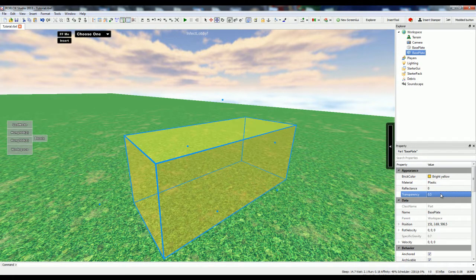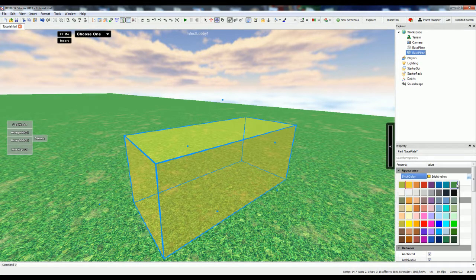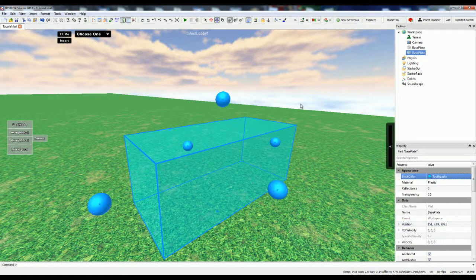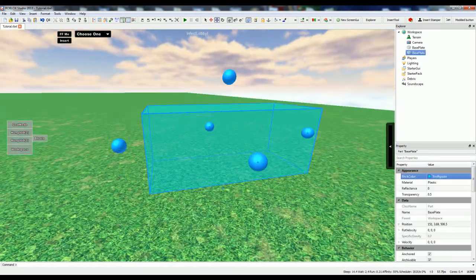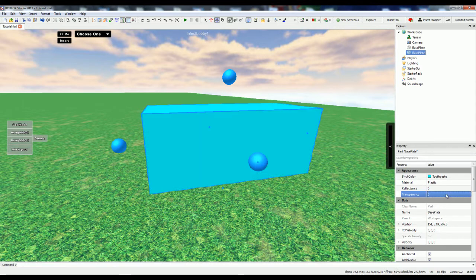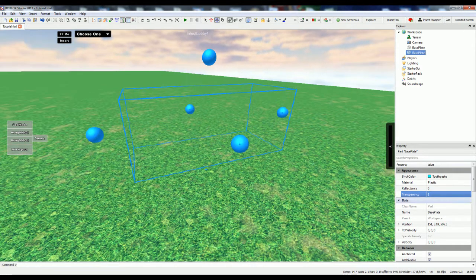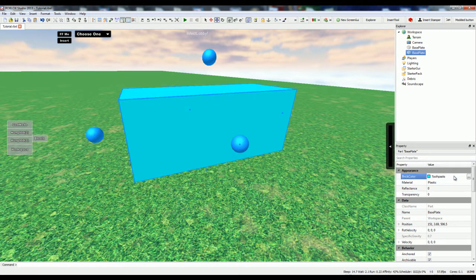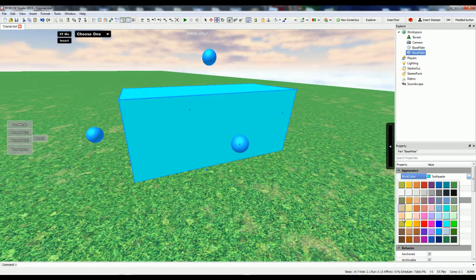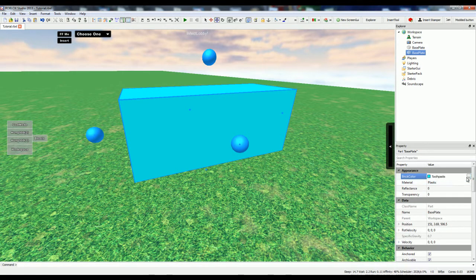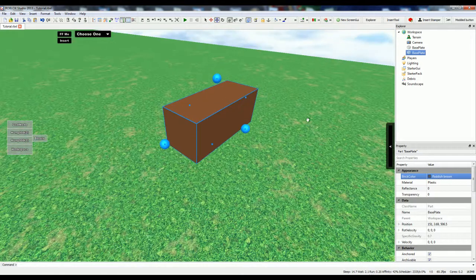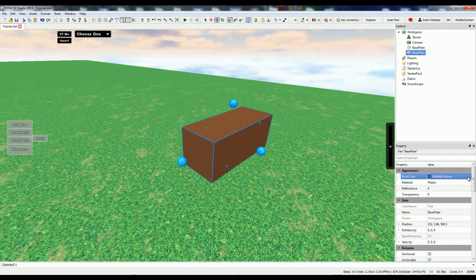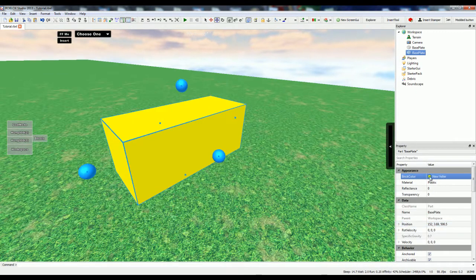Then there's transparency. It's the same scale as reflectance, but it's basically made for making glass, which you can see through. Or to make a block completely invisible, which then, at 1, will block your path if you try and walk through it. I'm going to set it to 0 simply for the tutorial though. Back to that. I don't know why I like brown. Let's have it a yellow, because why not?